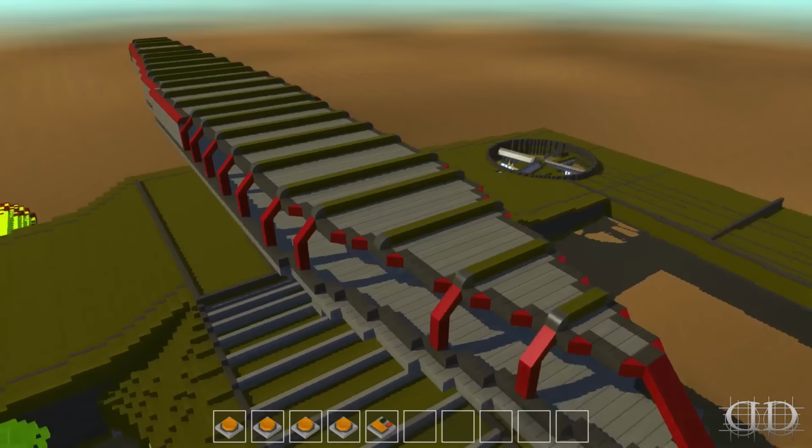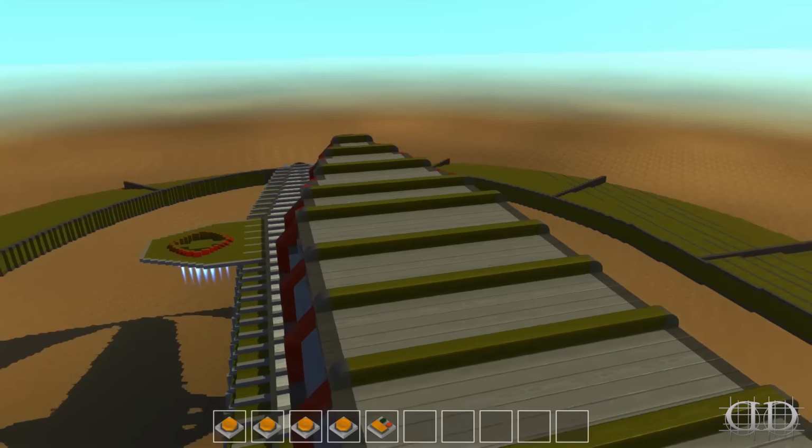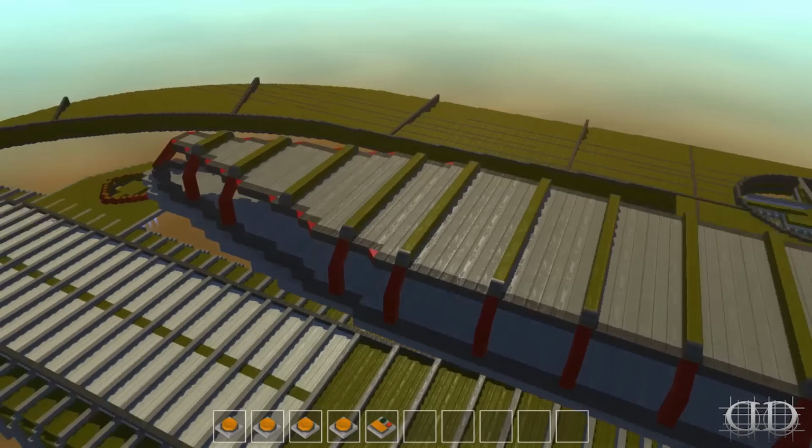Whoa. We gotta spin this bad boy around here because he made this pretty close to the world border. Oh, but if you let go of the W key, you're gonna have a bad time, and it's gonna drop like a rock. When I say a rock, I mean a boulder falling. It's gonna be like a meteor falling through the sky.